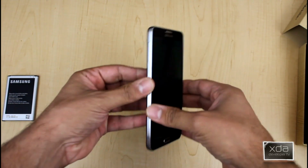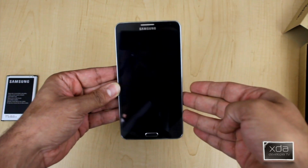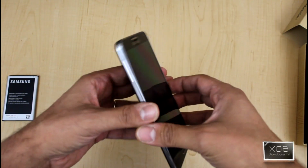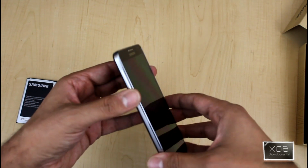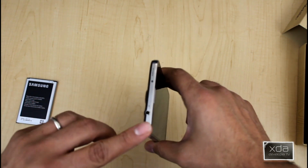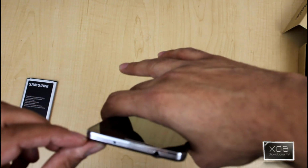And what we have here essentially is a 5.7-inch display running at a 1080p resolution. Very beautiful, very vibrant display running on this Note 3. Also we have here the volume rocker on the left side. And then what we also have on the top part is a 3.5 millimeter headphone jack, microphone, and IR blaster. This is what you'd use to be able to control your television.